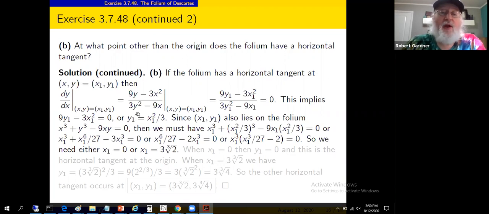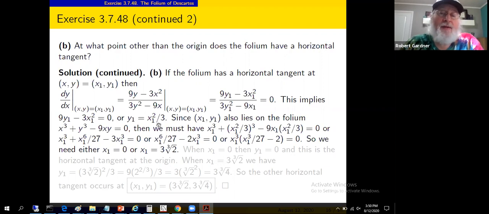So that's a requirement for the derivative to be 0. We know this point, this is similar to the previous one, this point x1, y1 also lies on the equation x cubed plus y cubed minus 9xy equals 0. As in that former question from two questions back, let's plug in x1 values for x and y1 values in terms of x.